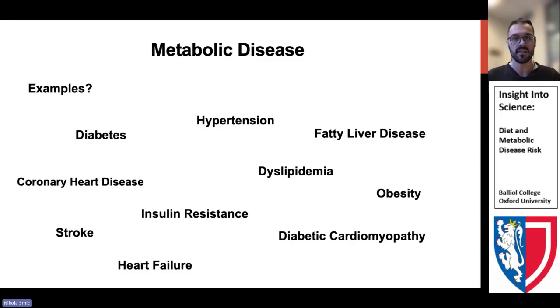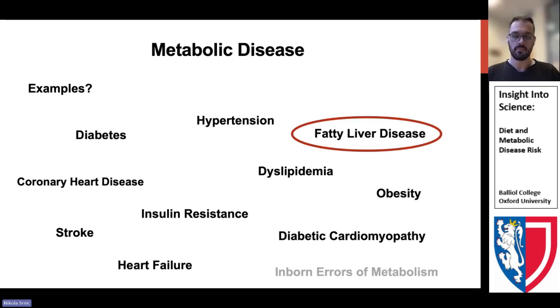And if you see what conditions are listed here, a lot of them tend to affect either the heart, the liver, the blood vessels, which we discussed in the previous slide. So for this presentation, I said we're going to talk about metabolic disease, but as you can see, this is a pretty big list with different conditions that are related but different. And so we're going to specifically talk about fatty liver disease today. And with respect to fatty liver disease, we're going to talk about factors that lead to an increase or a decrease in how much fat is stored within the liver. So we're talking about liver fat accumulation.